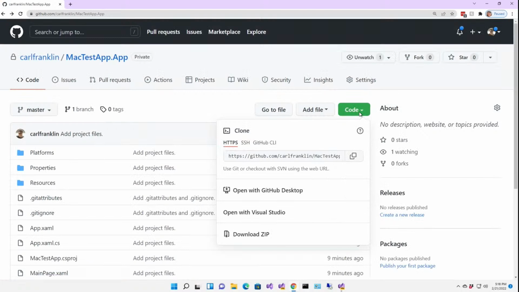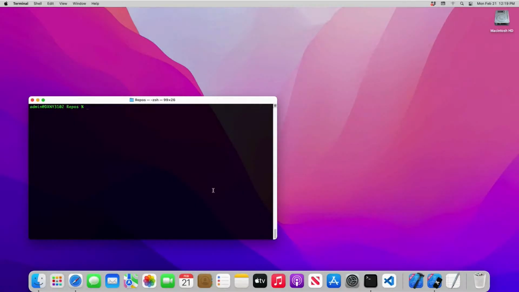Okay, now I'm going to go back to my repo and grab that git clone URL. I'm going to go to Code and copy the clone URL. Now we go back to the Mac, and I'm going to open up the terminal again in my repos folder, which I've just created. And I'm going to say git clone and then paste that URL. Now it's going to ask me for my GitHub username.